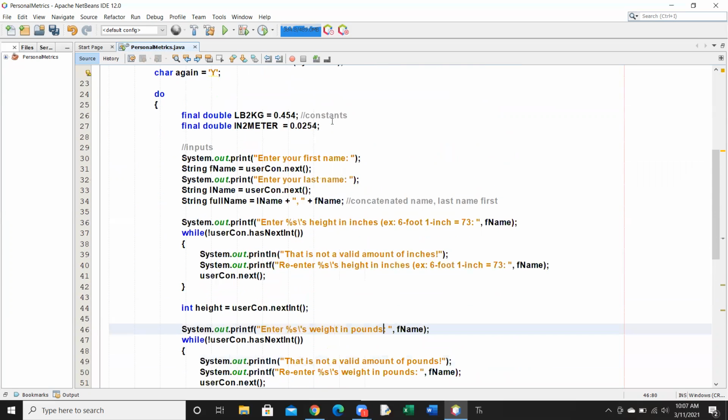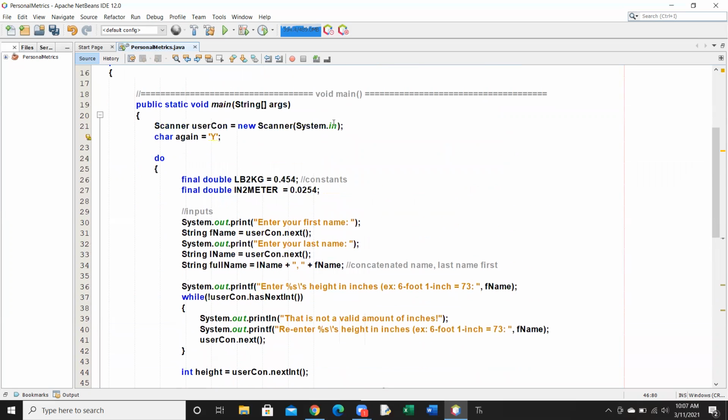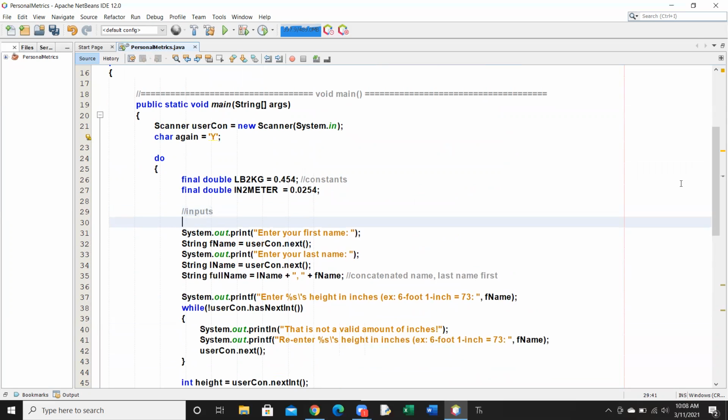The only thing I don't like currently is we have no banner to tell the user what this is. So I'm just going to put it right here, and I'm just going to put something simple this time.